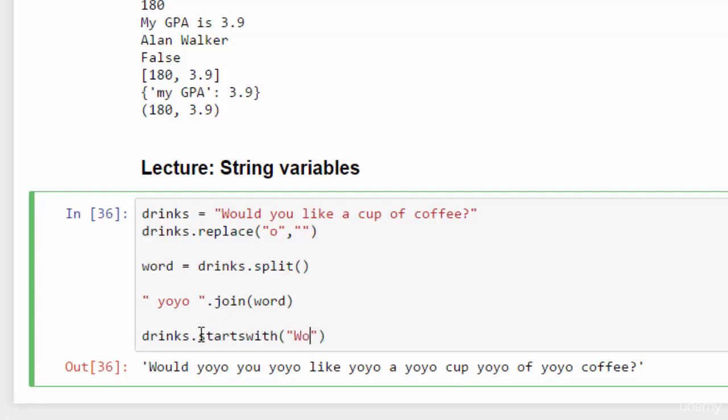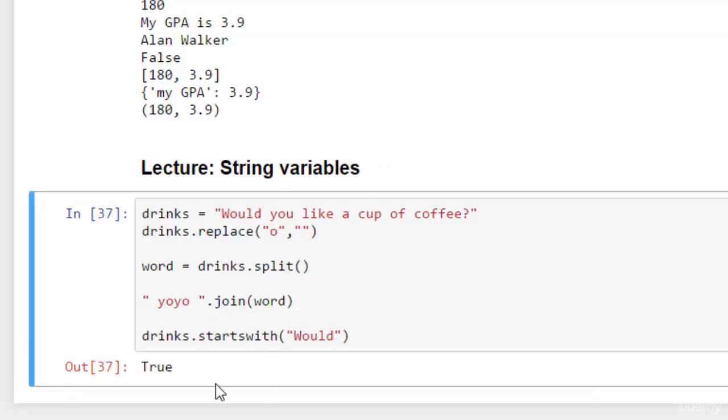And the result is True. Good, we are being polite here. Notice, because Python is a case-sensitive programming language, the capital W and the lowercase w are different. That is, if you ask Python if the sentence starts with the lowercase would, the answer will be False.